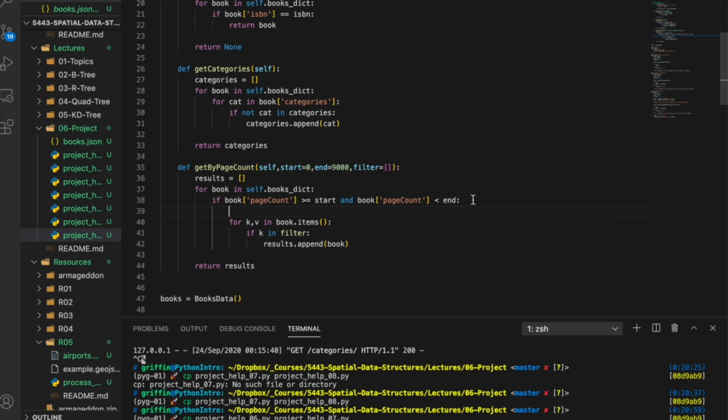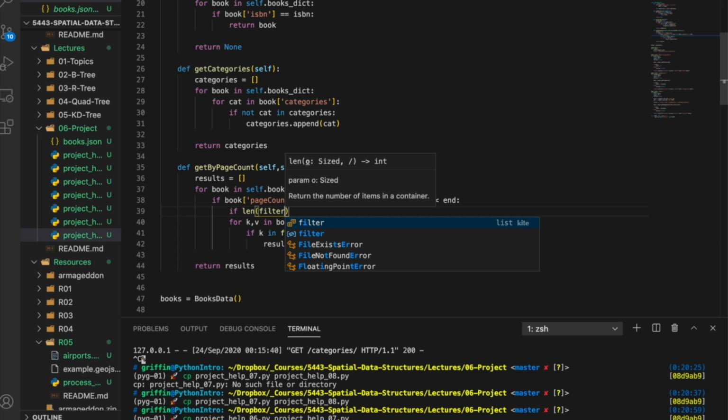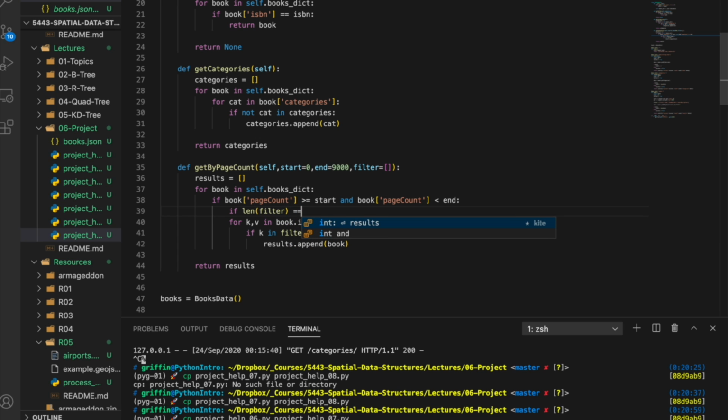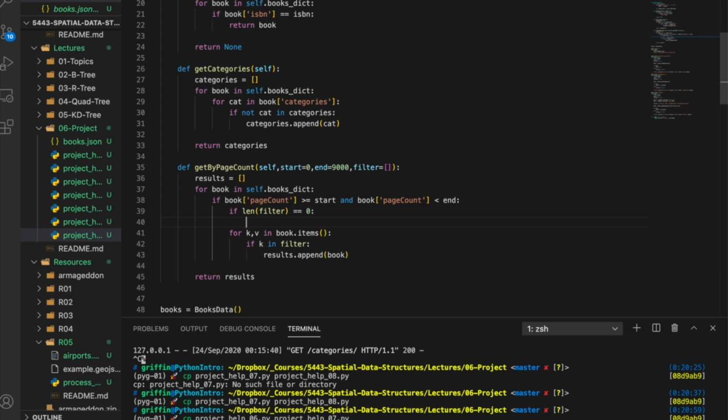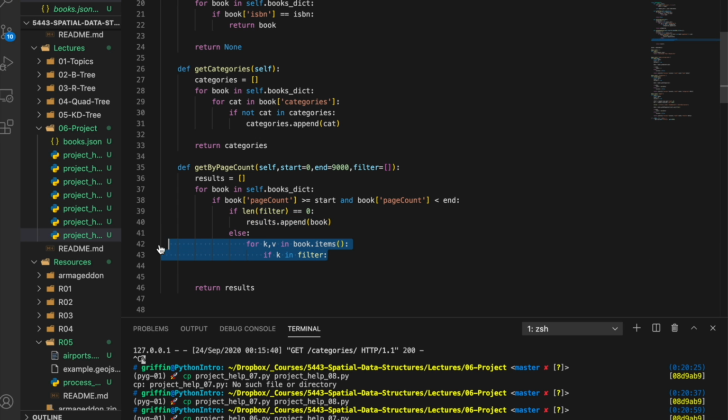Well, then we can have an if statement here that says if length of filter equals 0, just append the whole book. Otherwise, we got to loop through the book and pick out which ones we want.